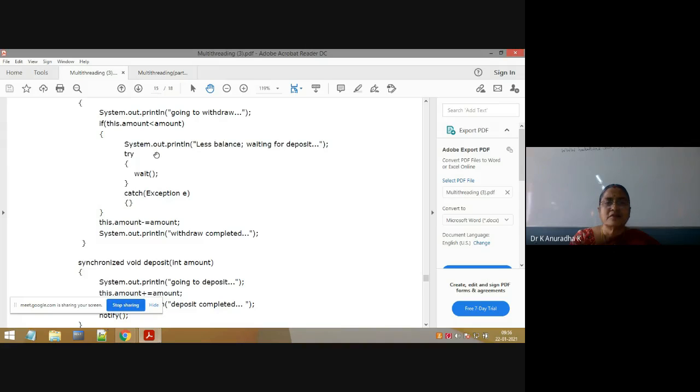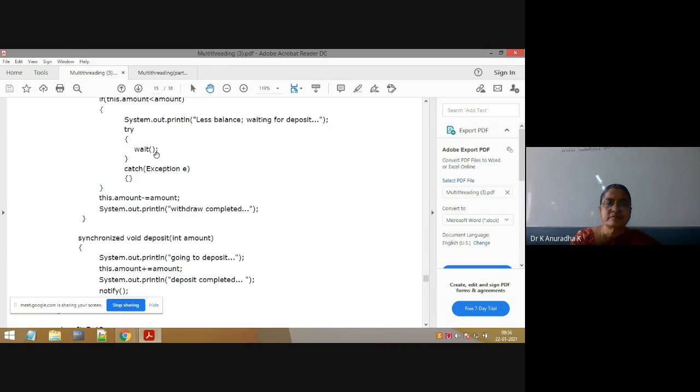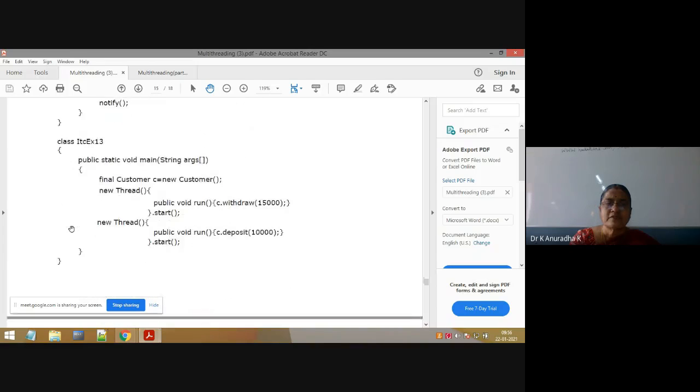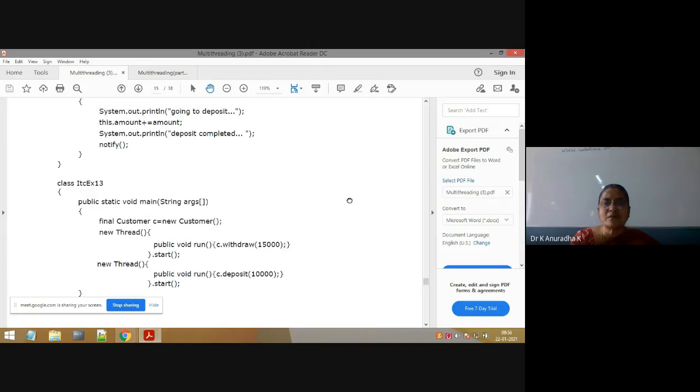Okay. Lock of the object means what will it do? From this wait, it will go to the next, second thread. So whenever the first thread goes to the waiting state after releasing the lock of that object. Lock of the object means which object's lock did the first thread acquire? Customer class object only, no? Then only after acquiring the lock on that customer object.